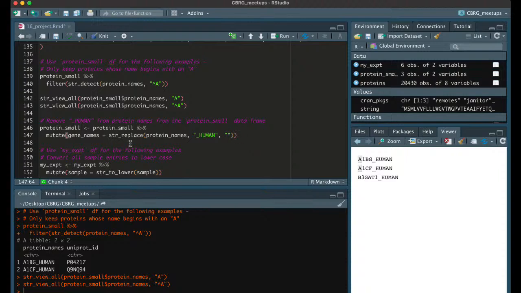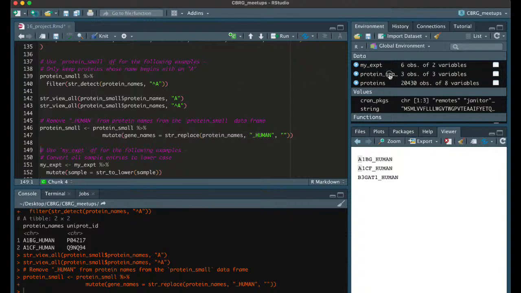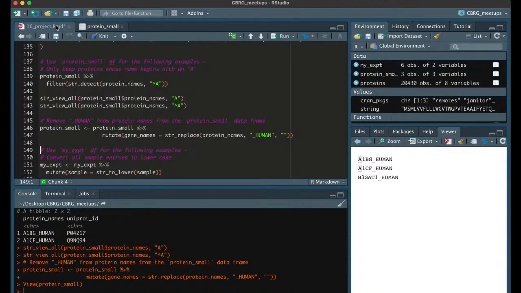So for this one, we'll be using a new function called str underscore replace. So this is all nested within this mutate function. But looking at it from inside out, how str replace works, it takes in an entry, which is the name of the relevant column, then the pattern, which is a literal in this case. You're literally looking for underscore human, followed by what you want to replace it with. And if you want to replace it with nothing, you just do quotation marks. So this is kind of silly. Replacing with nothing is equivalent to erasing it. So if we run that and we look at protein underscore small, we now see that it still contains, oh, that's strange.